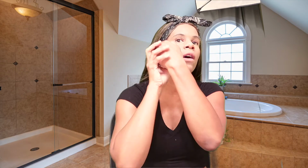A little bit more over the contour area, because it was a little bit dark. So I want to blend that out with the brown off of the contour palette. I'm gonna go over it again. Okay, so I'm just gonna bring this back down, just kind of blend everything a little bit. So now the next thing that I'm going to do, I feel like I'm all washed out. I really hope you guys can see this color.